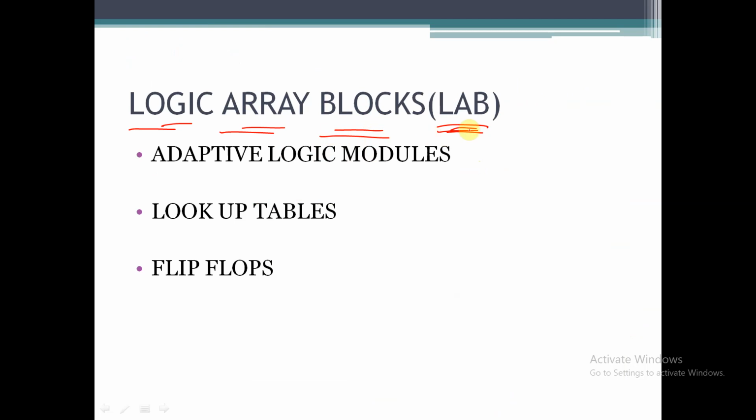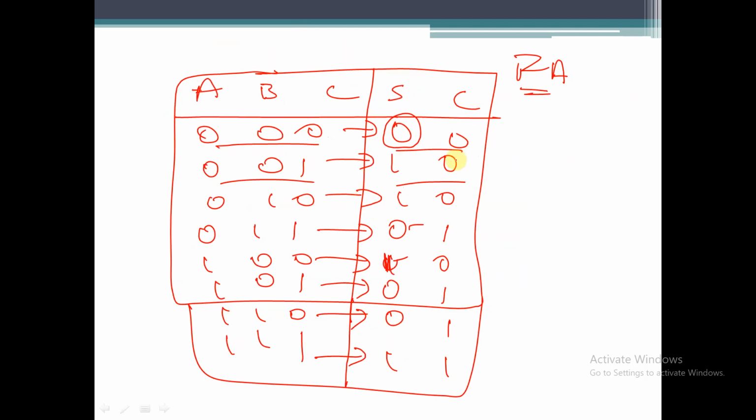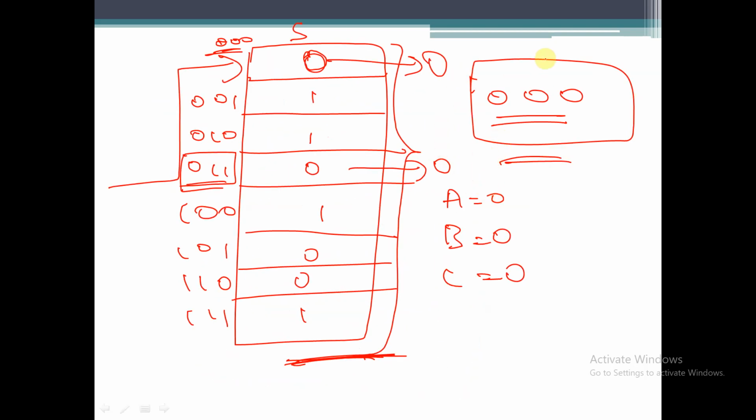And in Intel's logic array also, we have these three modules, which are adaptive logic modules, lookup tables, and flip-flops. So this was the introduction of lookup tables, and we will be seeing how to code for this FPGA. And we have some more slices called DSPs and embedded cores and processor cores, and some terms called soft cores and hard cores that we will see in the upcoming sessions.